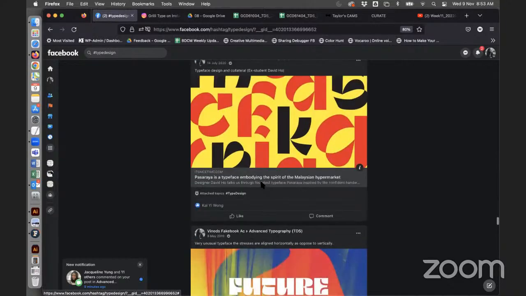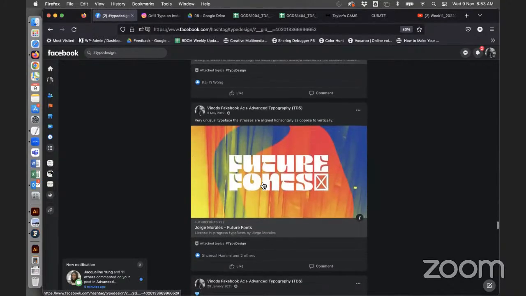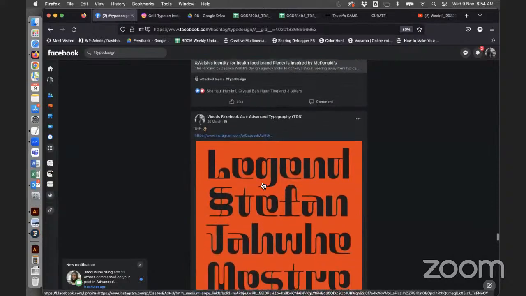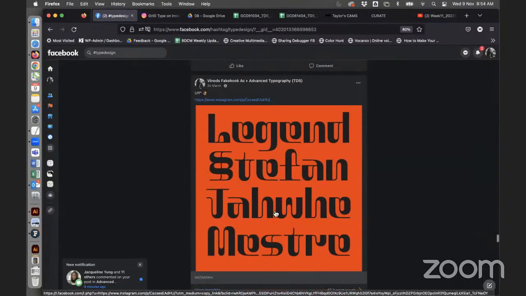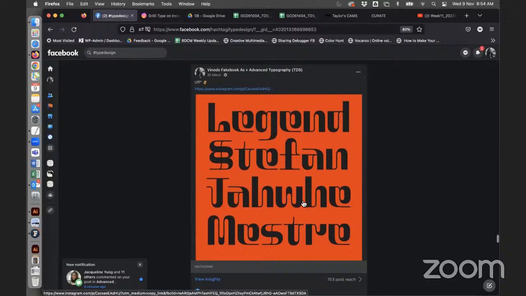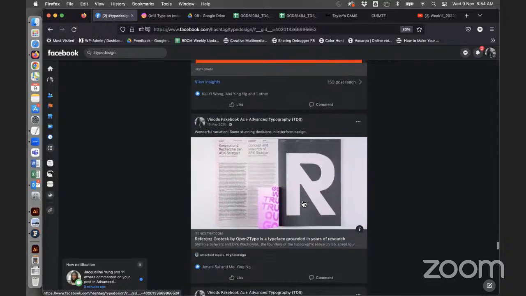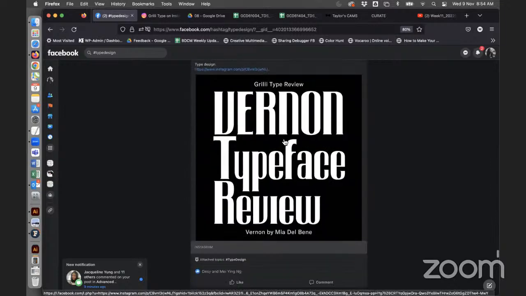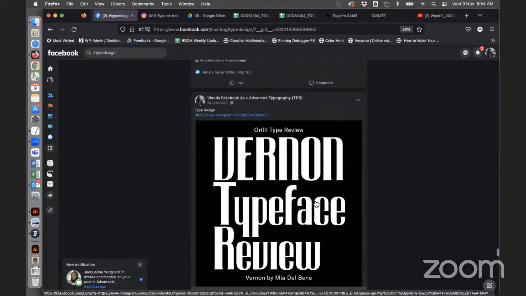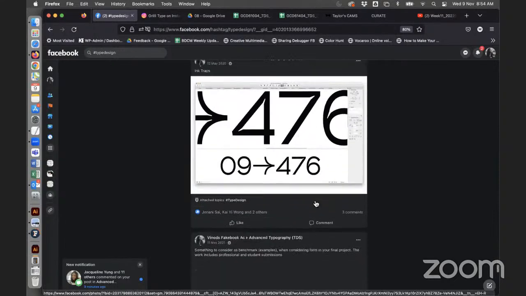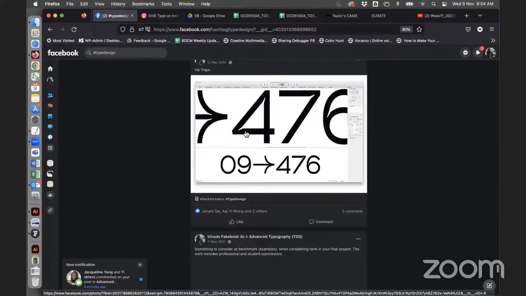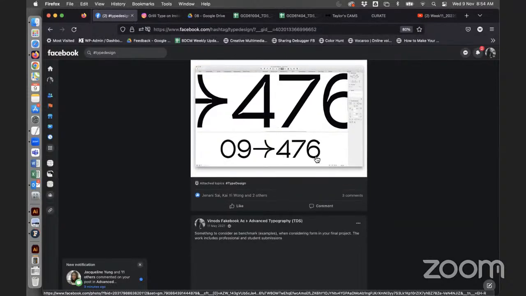This is our former student. His work. This is exquisite. I've never seen the Tamil typeface used in Latin, but this is a really interesting solution. Excellent R. This one here, really interesting typeface as well. Here you can see some really exquisite ones with ink traps. They look real cool.